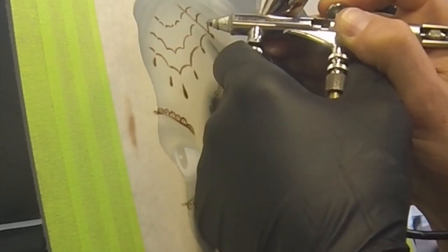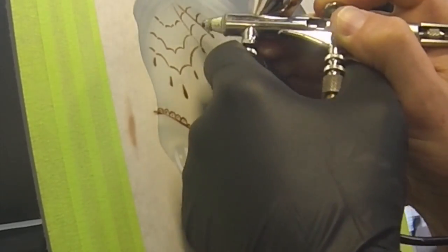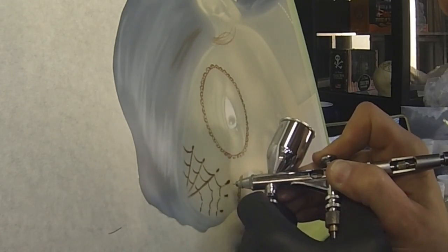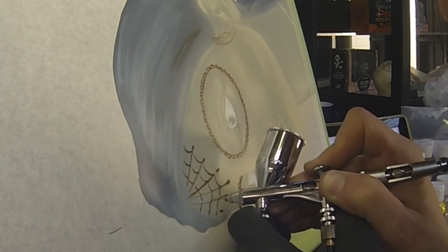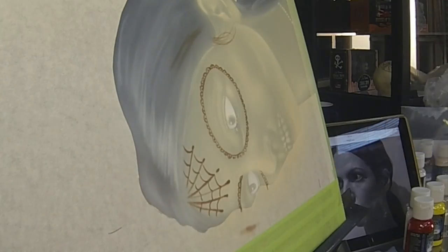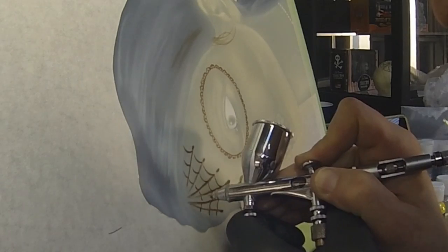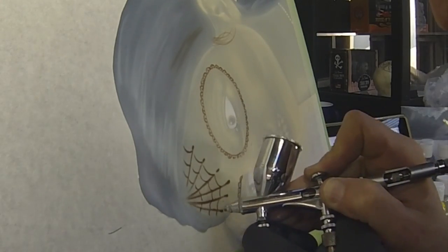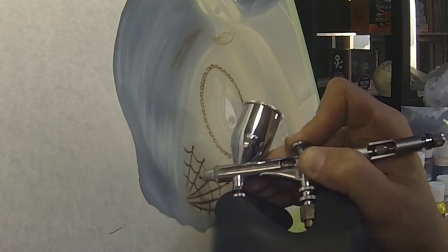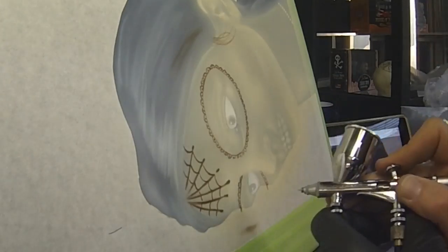So now go back to that cobweb. I find it's easier to do it horizontally. So yeah, remember, you can flip your artwork. Obviously, if you're doing this on a vehicle, that might be difficult, but this is a panel, so quite easy to flip it around and make it easier for yourself. You can see I'm not trying to get the line perfect in the first shot.